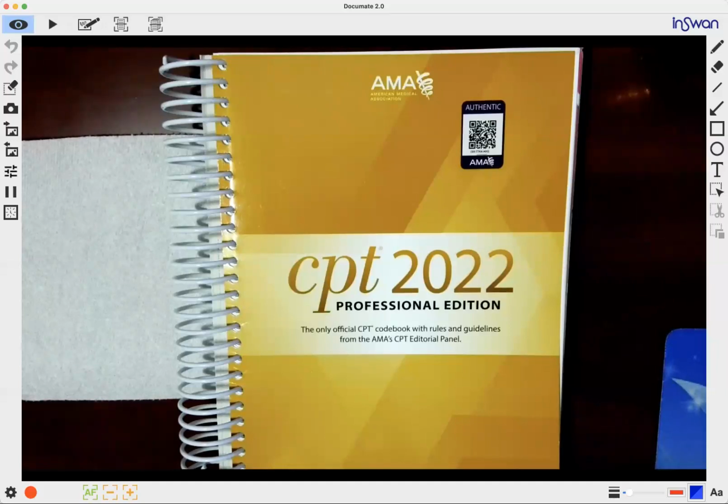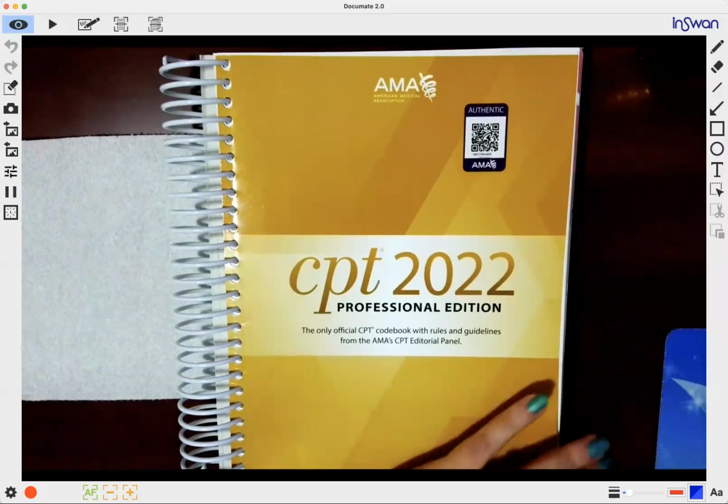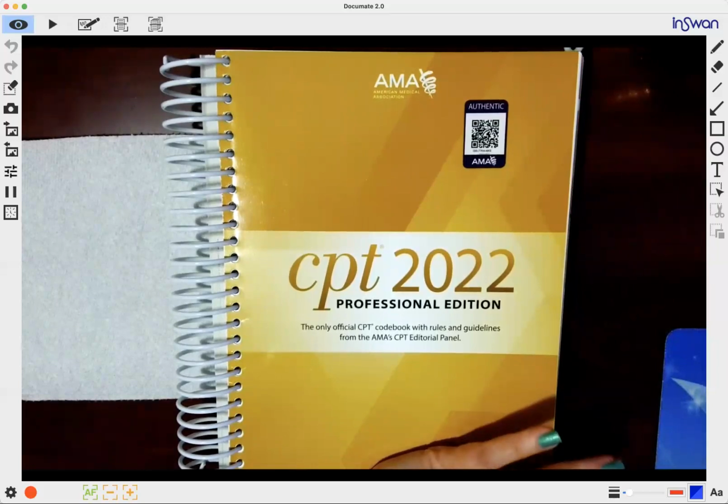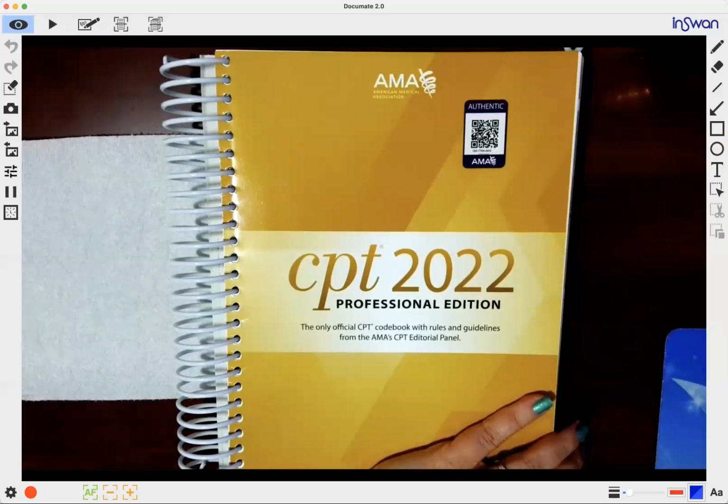And then we have the American Academy of Professional Coders, or AAPC, and they have a variety of coding credentials as well. The general coding credentials are your CPC-A, your COC, and your CIC. You can go to either one of their websites to learn more about the coding certifications, but I just wanted to let you know that it is important for you to understand and learn how to use your code book.